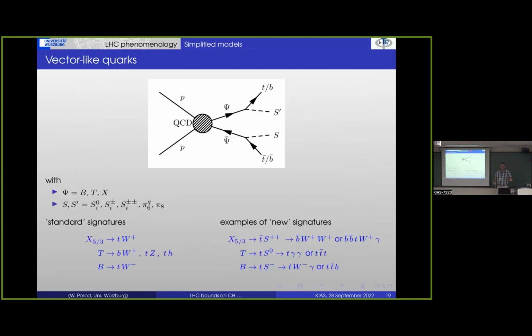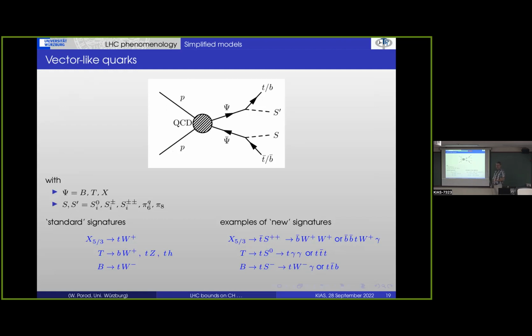The second thing I was interested in has been the vector-like quarks. Those are searched for by the LHC collaborations. We usually look into standard signatures which contain standard model fermions and standard model vector bosons. But of course, if you have an extended PNGB sector, you have many more potential final states depending on the mass hierarchy. Then things could look much more complicated. Okay, these final states are already very busy. But here, it's even busier.